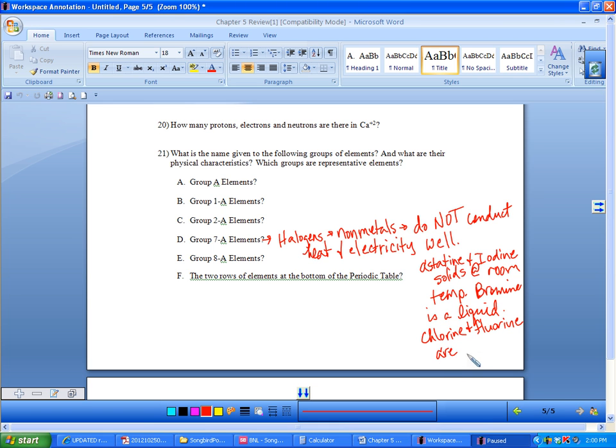Now, fluorine is very reactive, so she's often called fluorine the floozy. Chlorine, C-H-L-O-R-I-N-E, is a little bit less reactive, and they're dangerous, so we have to be very careful with those gases. All right, I'm going to stop there, and I'll do the next part.